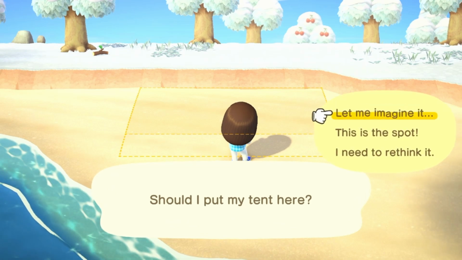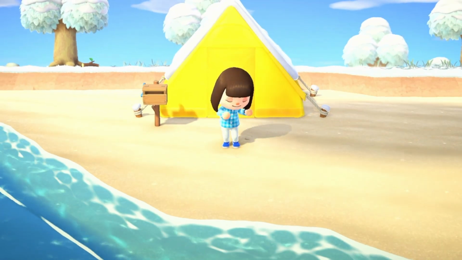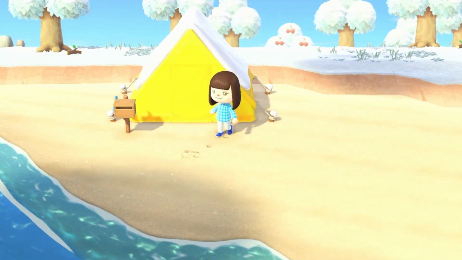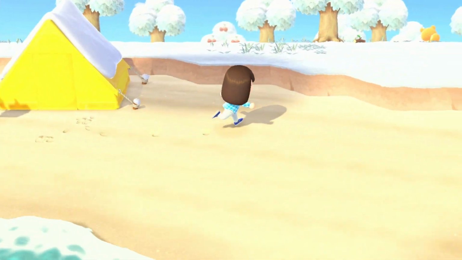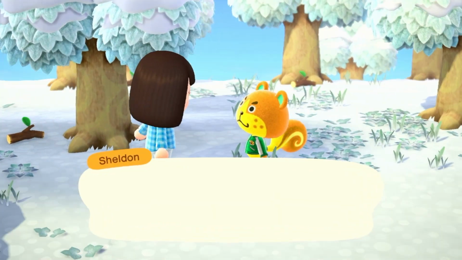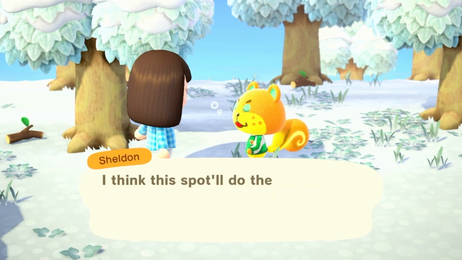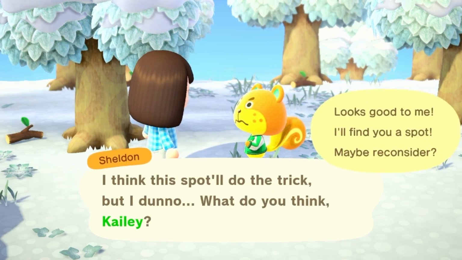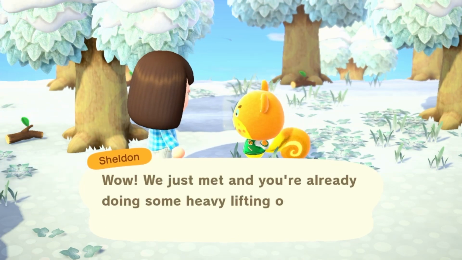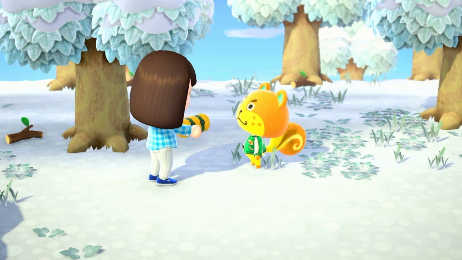But we are going to place everything on the beach, so this is the spot. Perfect. Love it. Also, the yellow looks so good in the winter for some reason. Look at that tent. Gorgeous. And then Sheldon's over here, so we can grab his tent next. If you guys don't know, the squirrels are my favorite of the species in Animal Crossing. So to get a squirrel as a starter on my forever island, I feel like that is very good luck.